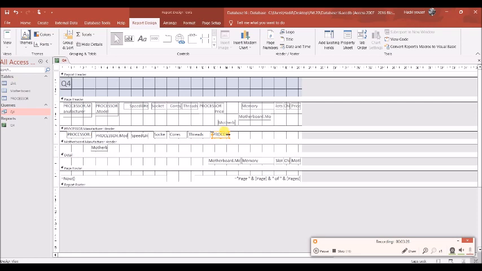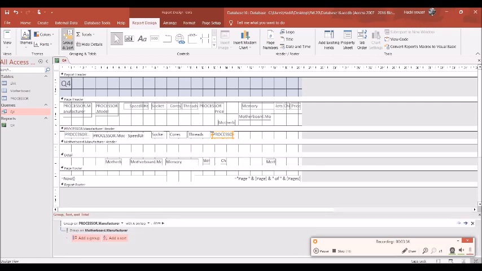Now we have remaining the motherboard. Let's keep working now on the motherboard. This is the motherboard manufacturer, model, memory, whatever. Now we are working on the price.